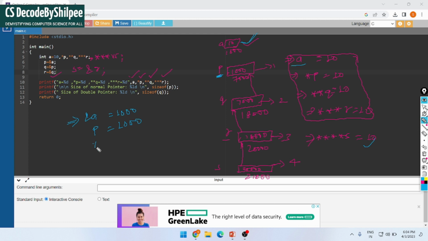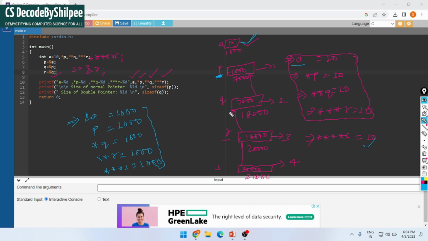Another way is to write star Q, which will also give you 1000. If you write double star R, this also gives you 1000. If you write triple star S, it will also give you 1000. Did you understand how many ways? This is also 5 ways to access the P value.